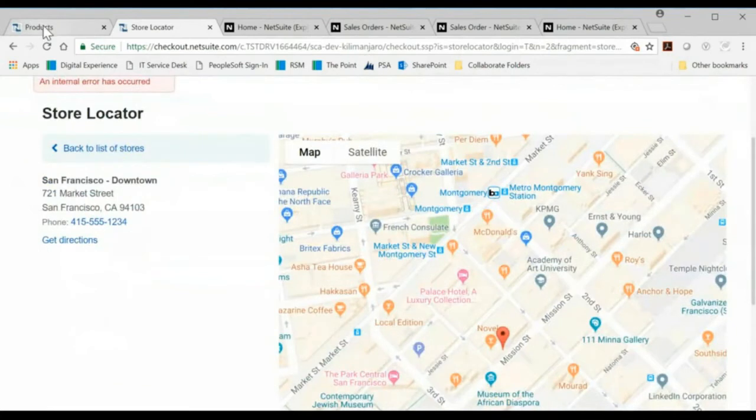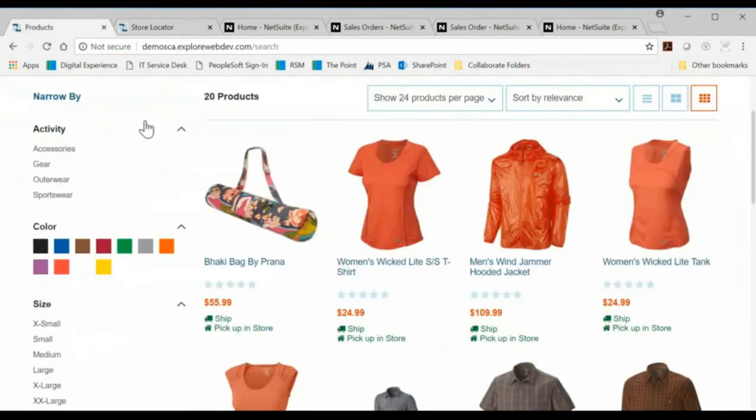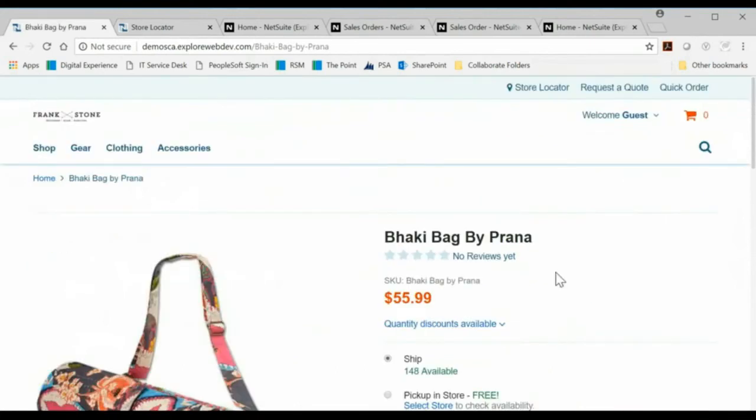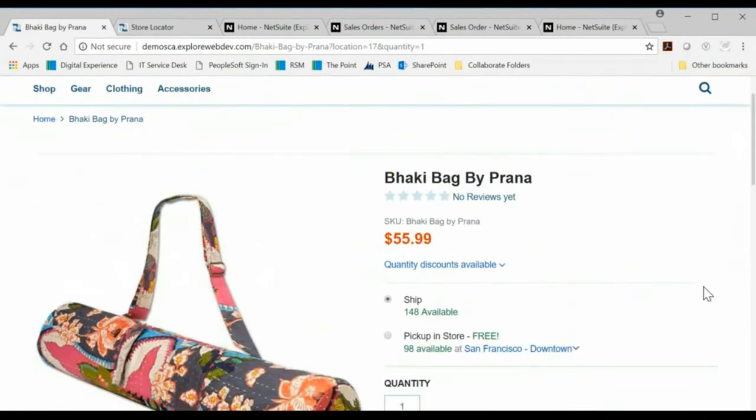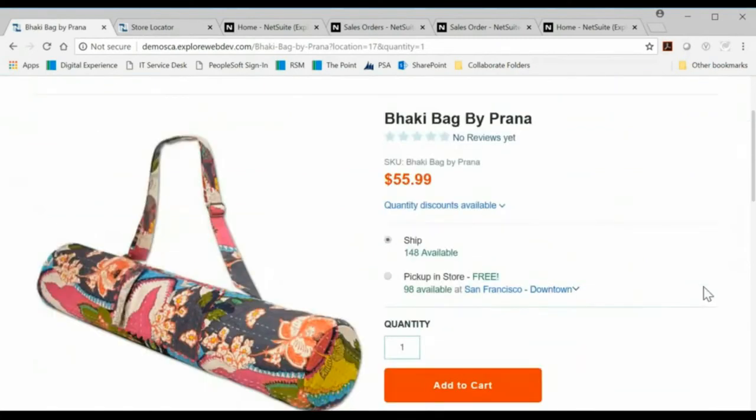I'm going to go back to my product screen here. So now we kind of have an understanding of where things are. As a customer, I know what I want to search for. I don't have to use the store locator for that, but it's just kind of nice to be able to think about that in terms of where are the locations and where might I be compared to that. If I didn't know that feature was there, it's really not a problem because when I go to the product detail page of the product that I'm looking at, I can look directly for where that's located as well. So I'm going to look at this yoga bag. And when I come to this store page, I can see that there's 148 of these available.